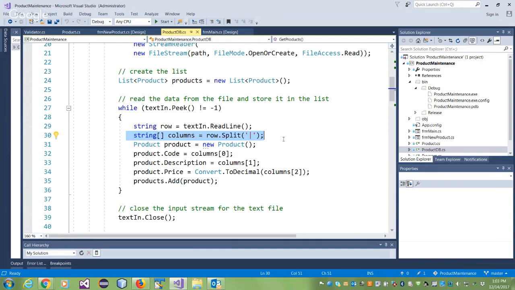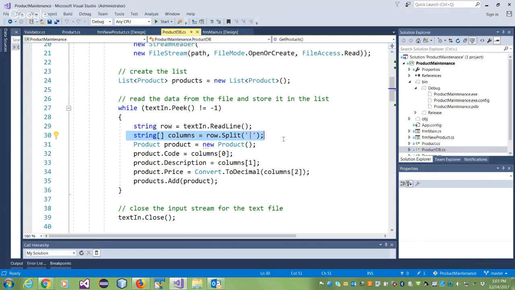So what is this while loop doing? It is reading one line at a time from the file. If the file is empty or you are creating it for the first time, nothing gets populated, right? Which is fine. When the program starts, the list is empty. But after that, it will pick up one line at a time, read a line, and split it on that pipe character.